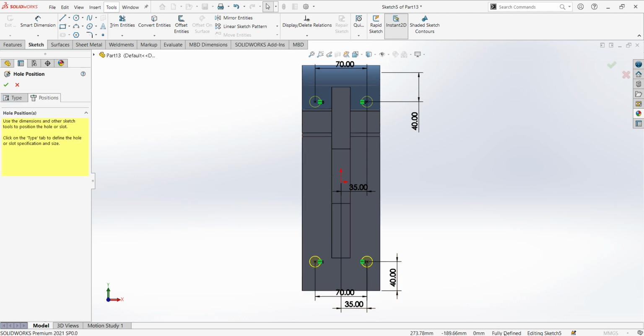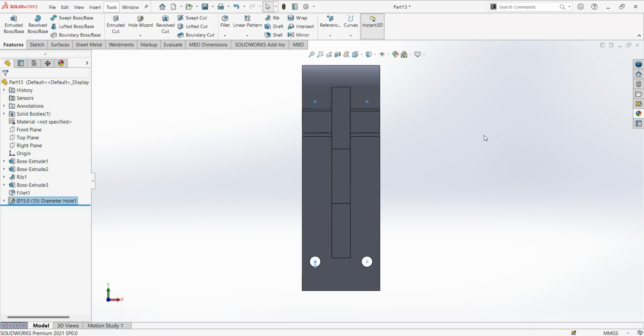So sketch is fully defined, you can see bottom, finish. So holes are created.